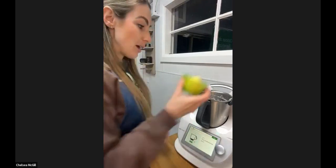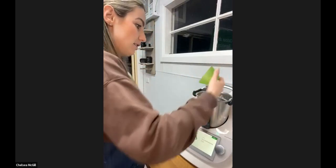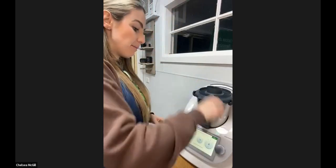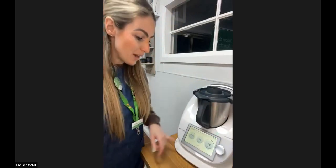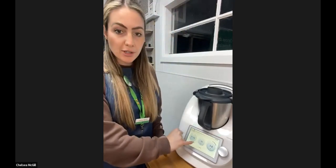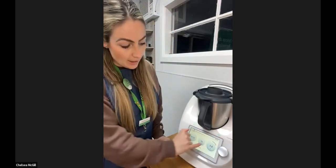Now, I want 85 grams of unsalted butter. Diced, going in, and we're popping that lid back on. We've got 2 minutes on 70 degrees and around to speed 1. So you see with that guided cooking that it is all preset for you. So your time and temperature are set. All you need to do is turn that dial.